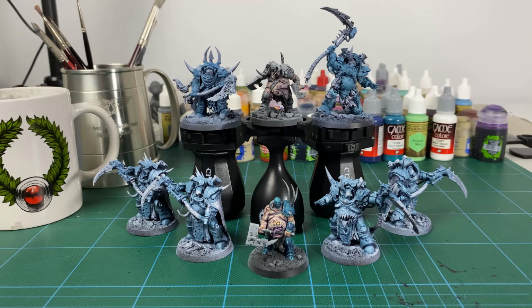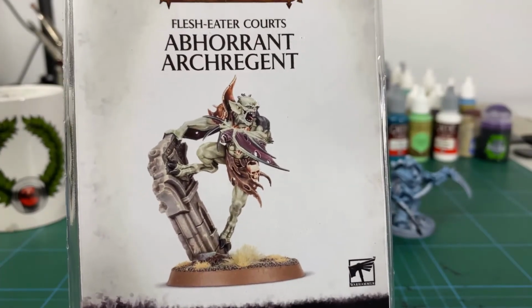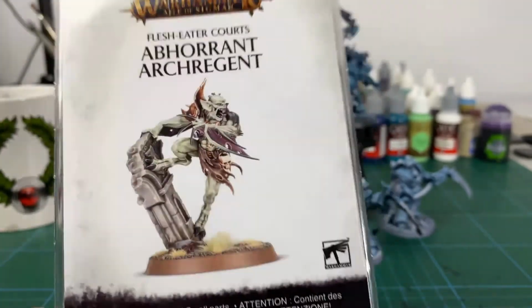So you could do that for the ghouls and stuff, put little peasant hats on them and do all kinds of interesting little things. I don't know how far down the road of the Bretonnian thing I'll go, but I definitely at least want to do one of these guys as a diluted Bretonnian, and that'd be super fun. Just to muck around with that. So I'm going to at least do one.